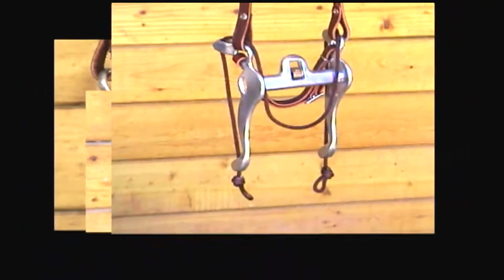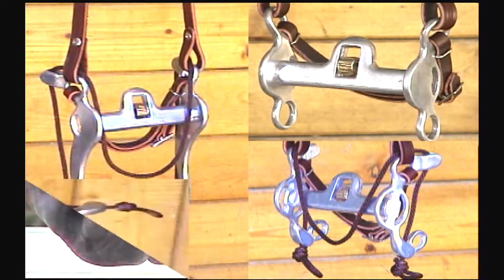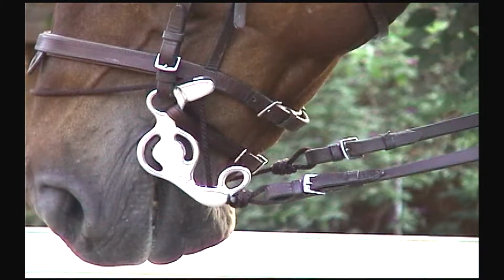The combination bit is the combination of 2 other Mikmar bit designs, the original Mikmar training bit and the Mikmar short shank. It combines the features of both, giving the rider many options for rein positions, which is very useful for adjusting to the type of horse you are riding.